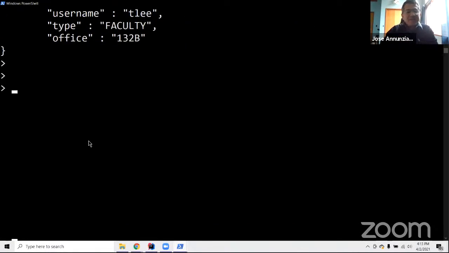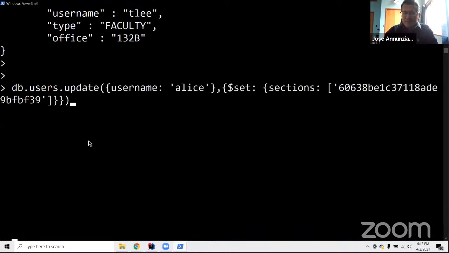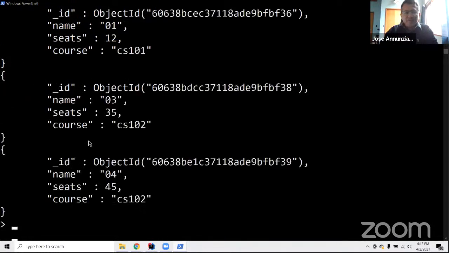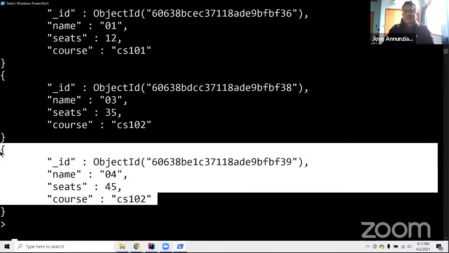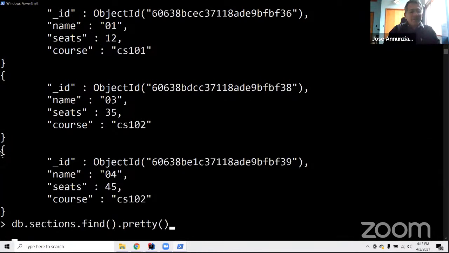See that? So from Alice's point of view, she knows that she's enrolled in that section. The problem is that now the database is inconsistent, because if you look at it from the sections point of view, section 4 has no idea that Alice is enrolled in it. So we would have to do 2 updates. We would have to update the section. For this to be consistent, we would say update section whose name is 04.